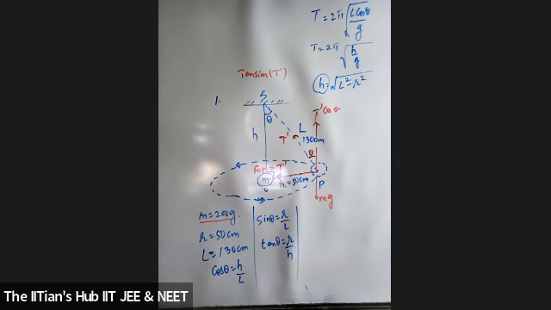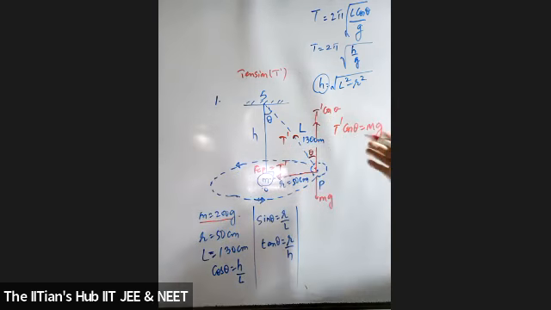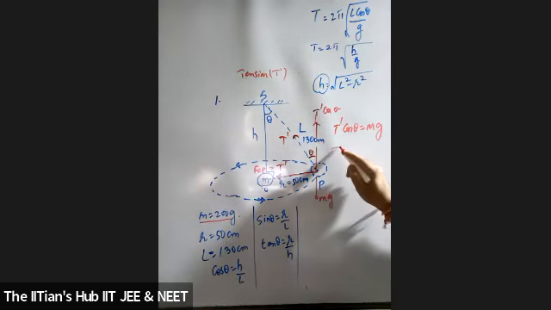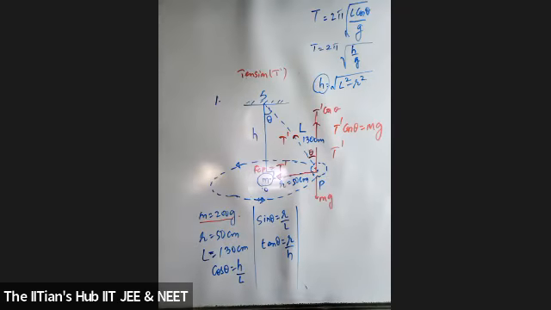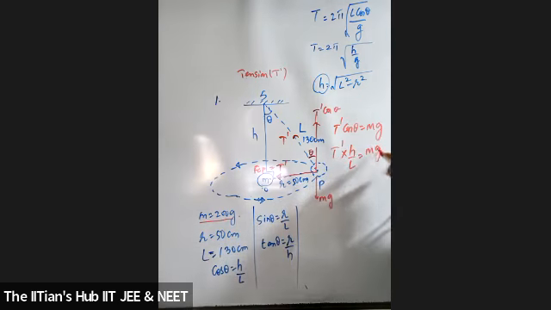Now what will we consider? You'll say, sir, can I take T dash cos theta is equal to mg? Why not? T dash, what is cos theta? So cos theta is h by L, into mg. Can I get tension? Students, can I get tension over here? Is mass given to you? Yes, sir.